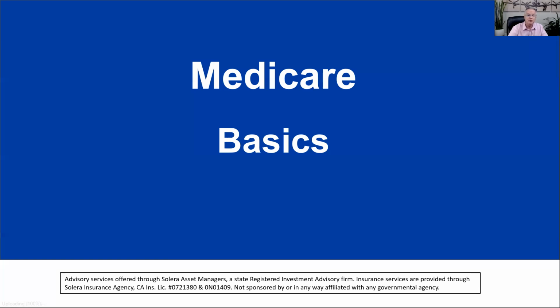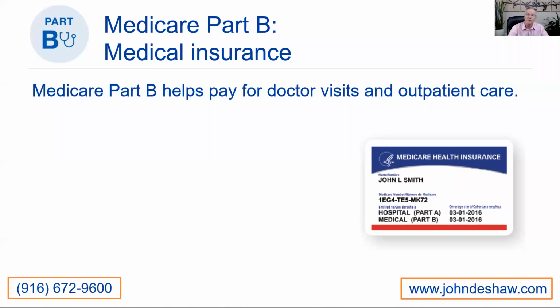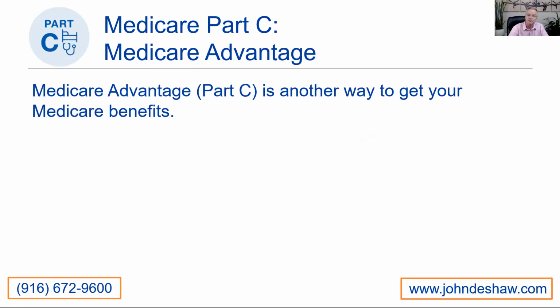Before we dive in, let's briefly review some of the basics of the government-sponsored Medicare program. There are two parts of traditional Medicare offered through the federal government, both Part A and Part B. Starting with Part A, through the brief overview, hospital insurance. This helps to pay for hospital stays and inpatient care. Part B helps pay for doctor services and outpatient care. Think of this as primarily helping with the cost of your medical care outside the hospital.